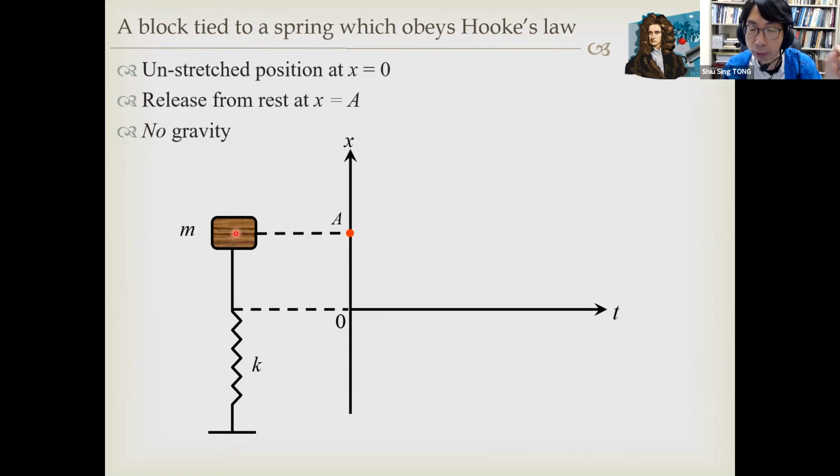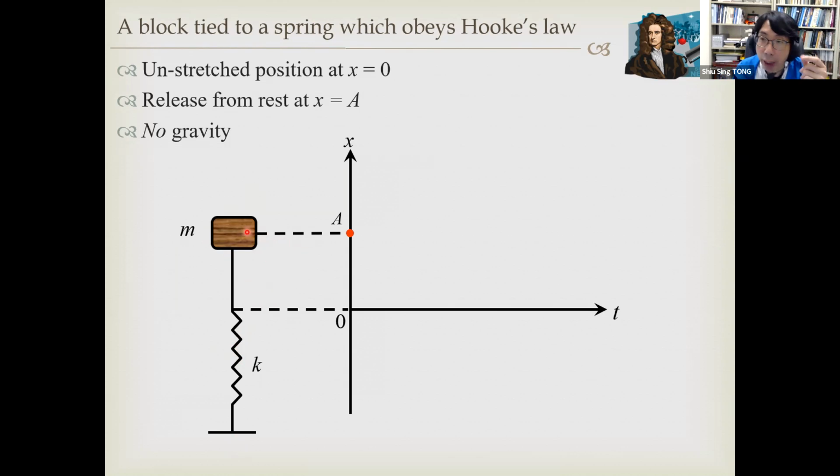So imagine now the block is placed on a smooth horizontal table. So there's no frictional force, but under the action of the spring, the block will oscillate. Okay, and it's oscillating horizontally, so we don't have an effect of gravity. We don't need to consider gravity because we are looking from the top, and the oscillation is in the horizontal direction.